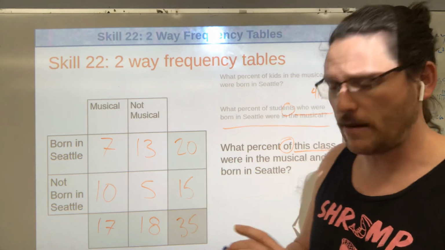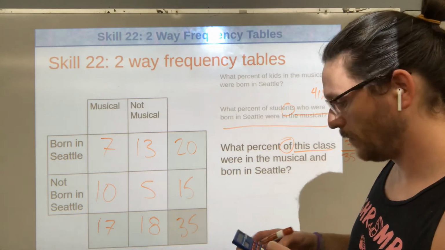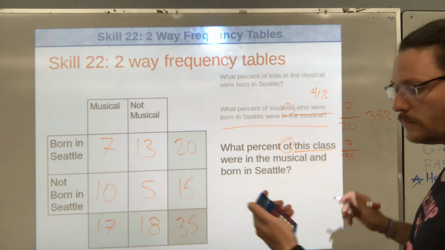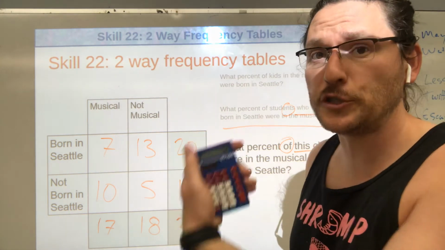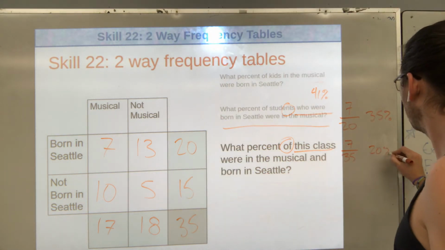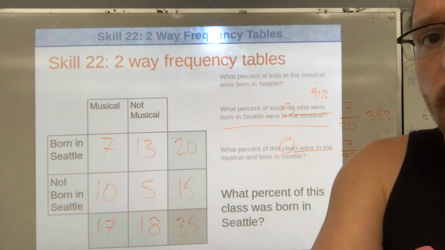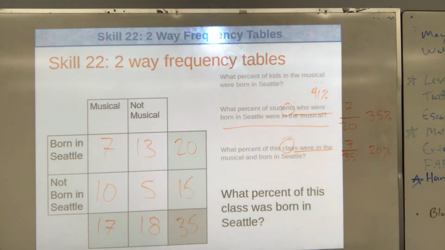Okay, so then again, I'm going to grab my little calculator. 7 divided by 35 gives us 0.2. Be really careful with this. This is not 2%. Remember, I have to move it 2 spots. This should be 20%. Okay, and then one last question to walk through. Again, I'd like you to pause the video and make sure you can get the same answer as me.